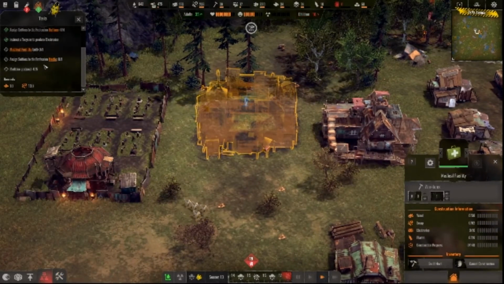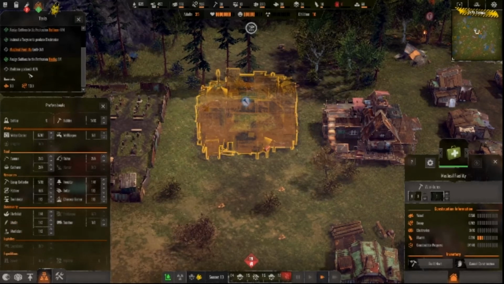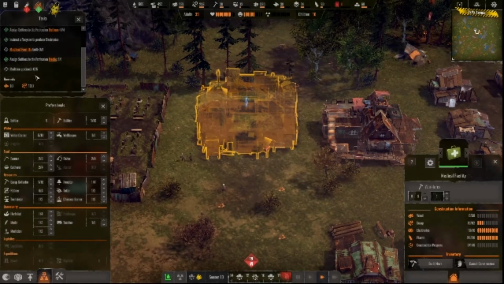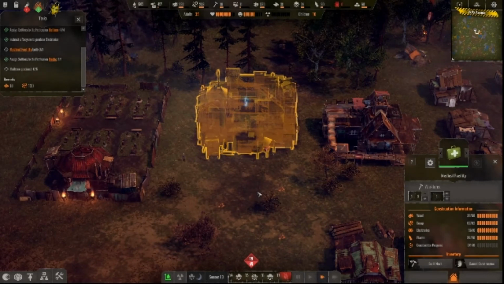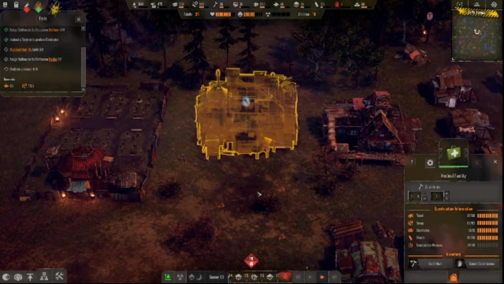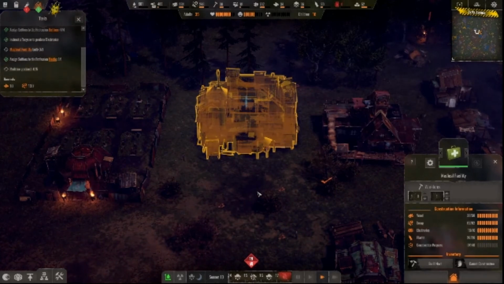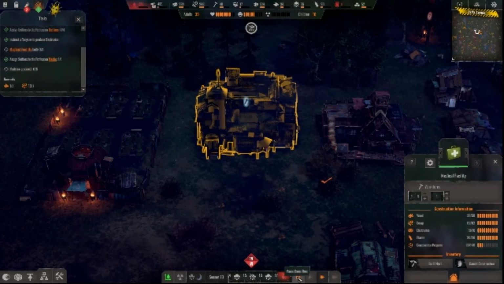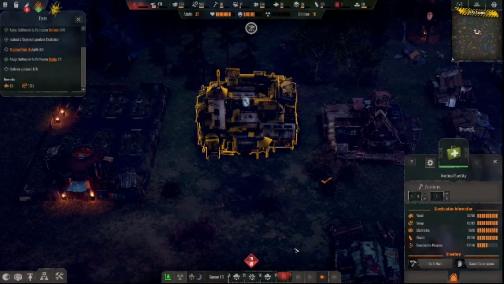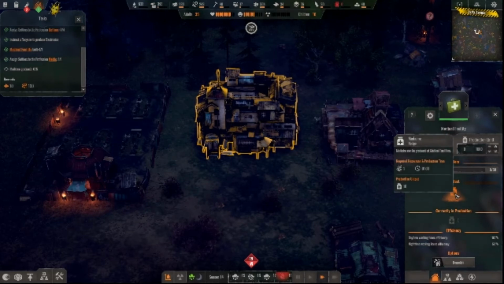Next is assign settlers to the profession medic. I need one medic. Medic. One medic is assigned. Now I need medicine produced, 5. All right. So once the hospital gets built, it will have to produce 5 medicine to accomplish the task. Medical facility is built. Medicine is on the way.